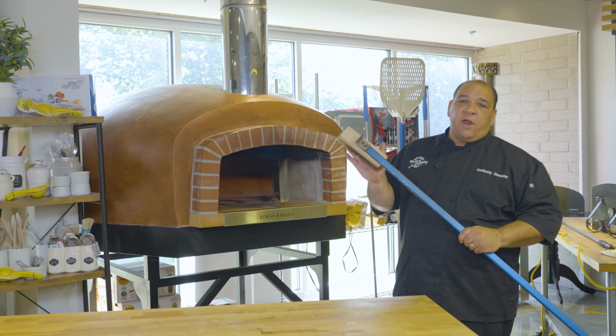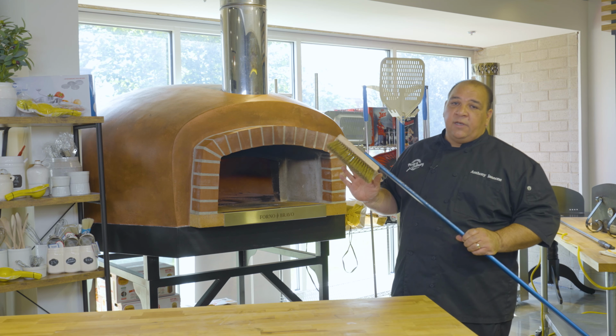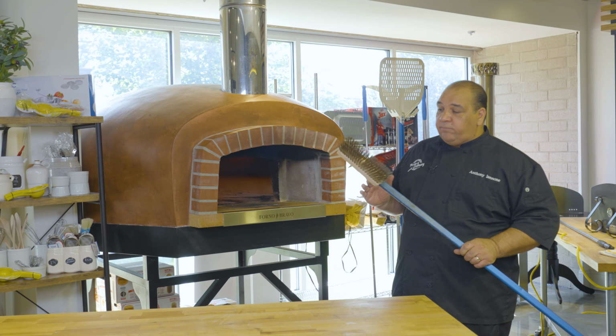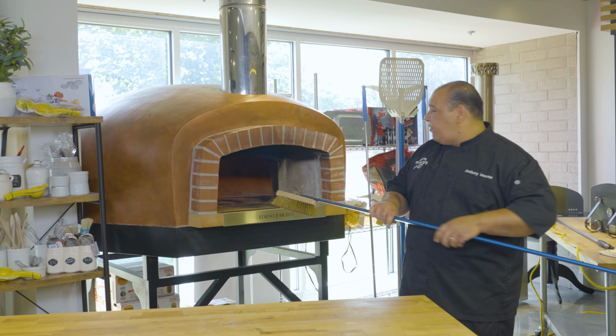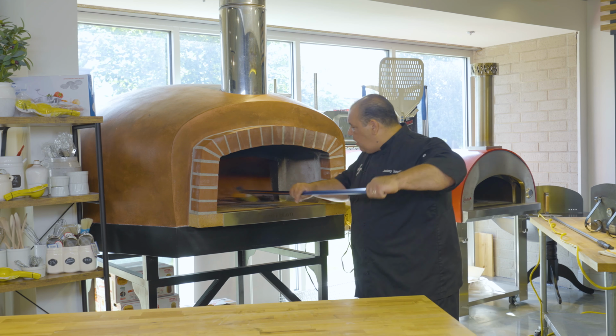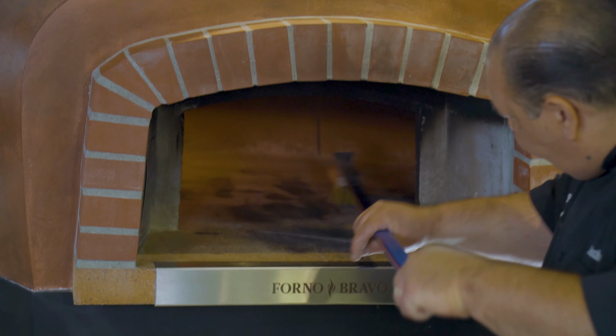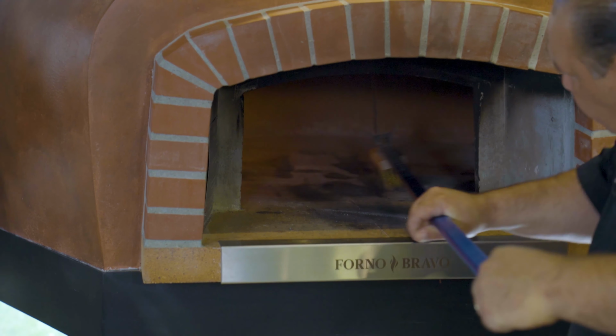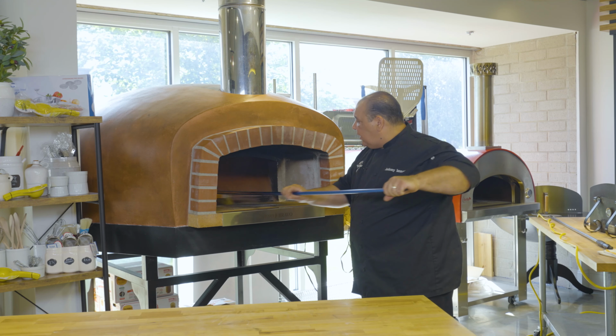So you want a good oven brush, and it's not like you're scrubbing your oven. You just wanna gently sweep off whatever ash or whatever's there. So with this oven brush, I'm gonna sweep over the ash, get it off the center. So this way, when I'm making my pizzas, I'm not worrying about getting a whole lot of ash on the bottom of it, okay?